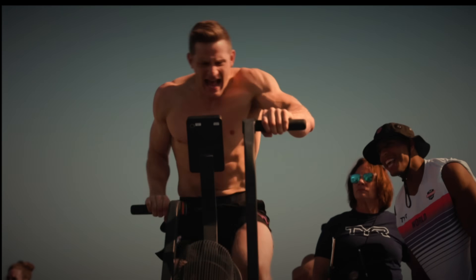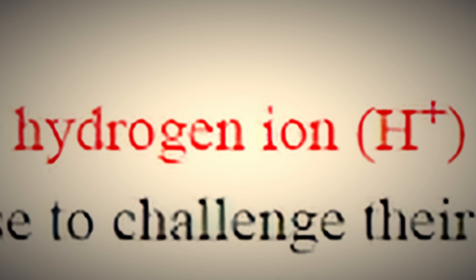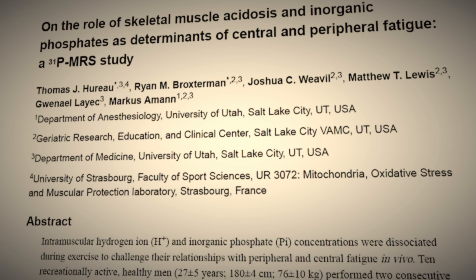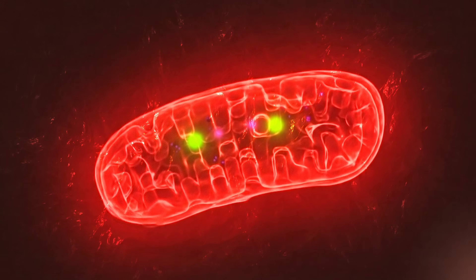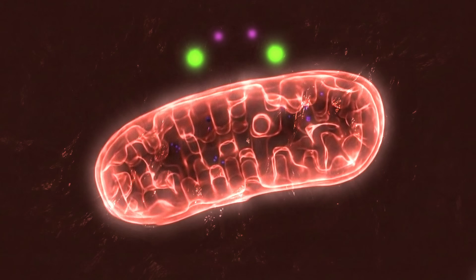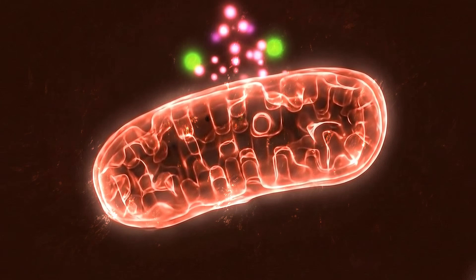The primary culprit of fatigue and that nasty burning sensation you get in your muscles when you press hard during a workout are hydrogen ions, which are released when ATP is broken down for energy. Hydrogen ions are acidic and damaging to the body. At lower intensities, hydrogen ions are transported with pyruvate into the mitochondria and turned into H2O. However, at higher intensities, when the mitochondria is at full capacity or doesn't have sufficient oxygen, the hydrogen ions have nowhere to go and begin to accumulate.